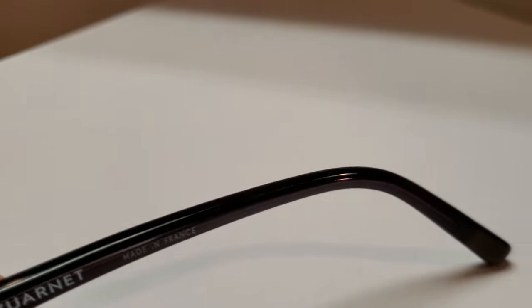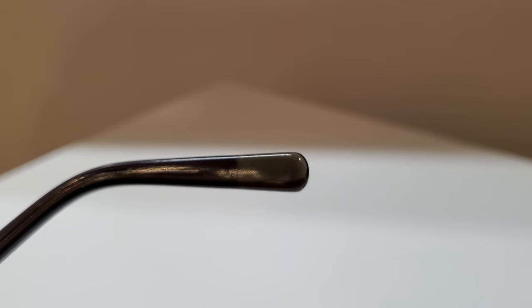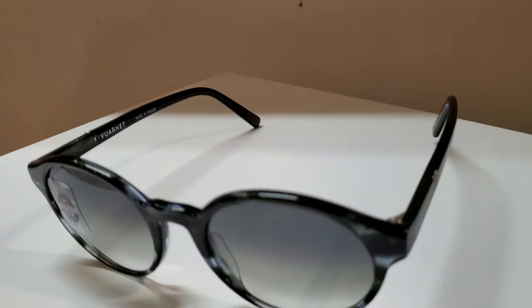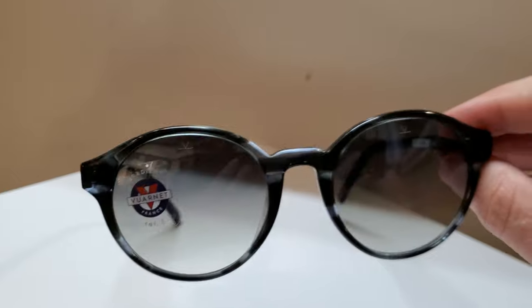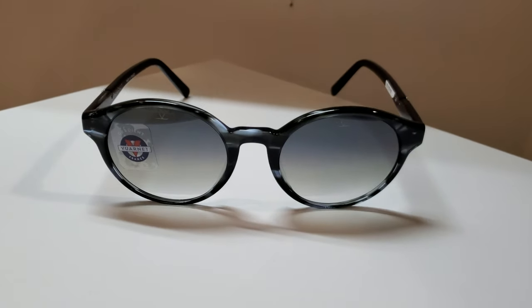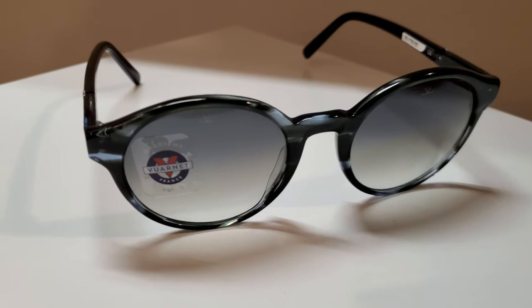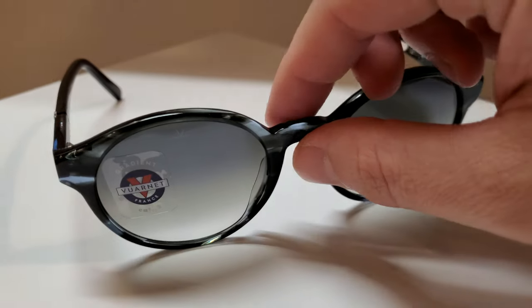Of course, made in France as all Varnay are — no surprises there. And you can see here the big difference in the color, and there it is — there's what I've been looking for: the little divot in the light there. That is a sign that it is a lamination, but it's a really good one. I don't think we're going to see a problem with these breaking off unless you're trying to bend it without any heat at all. Don't do that — let the optician adjust these and get them exactly where they belong. Overall, can we just talk about how gorgeous this blue stripe acetate is? I hope we see this in a lot more frames from Varnay. We're also seeing a lot more of this gradient tint on their frames — it's a really nice fashion touch that expands the usability of the frames and the overall offering of the collections. These gradient lenses really step it up and get it into that trendy fashion level.